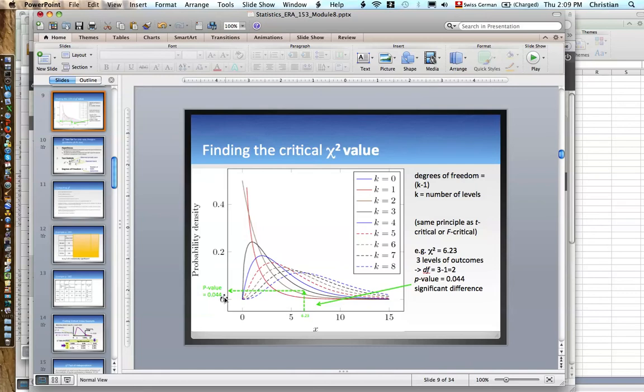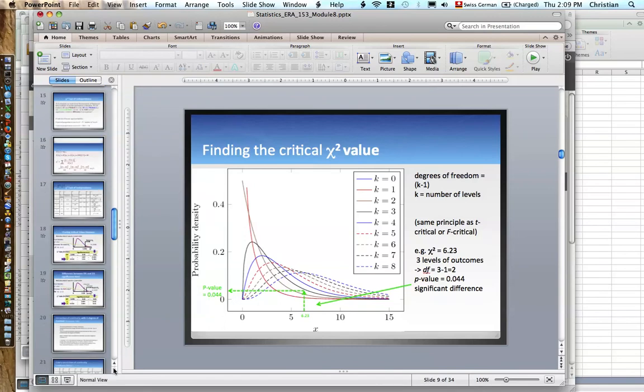Now, if we had set the 1% level, we would say it is not significant because the p-value is larger than 1%. So here, there's a 4.4% chance of us getting this value. At the 5% level, we'd say it's significant. At the 1%, we'd say it's not significant. Now let me further illustrate that.